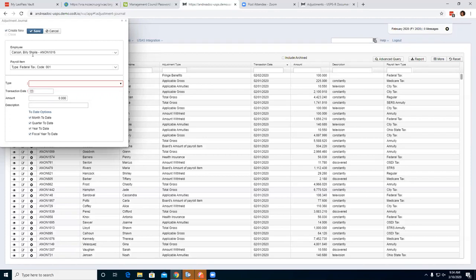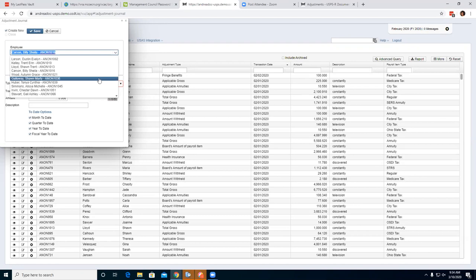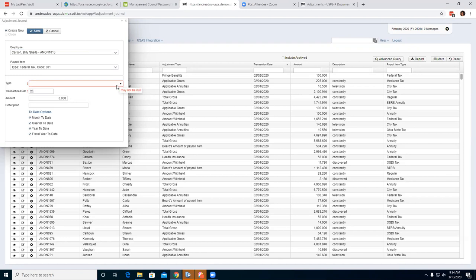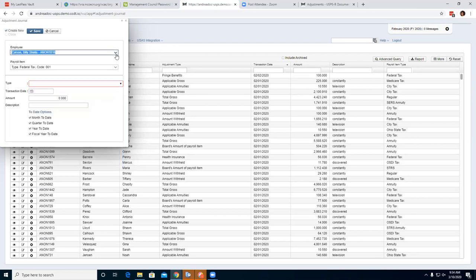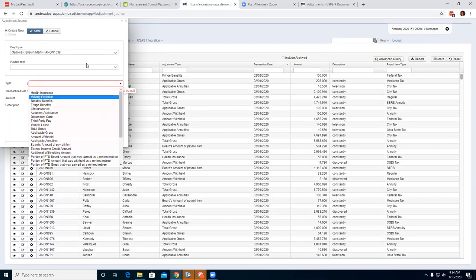So what you've got to make sure of, if you're moving to a new employee, is that you go over here and select your next employee. If you forget to do that, and you continue on thinking you're on a different employee and selecting different options, you're going to be making it for the same employee. It does not clear out that employee. So just double check that you're always coming in here and selecting the next employee to make the next entry.